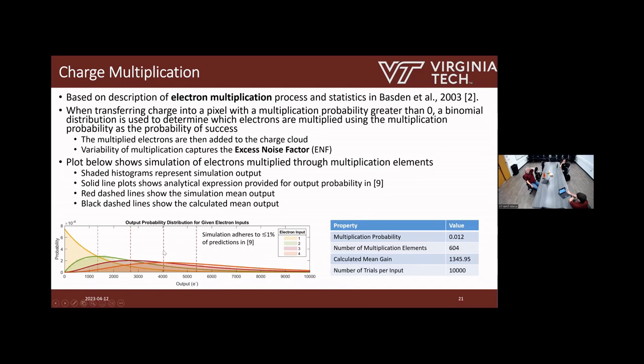And we can see a comparison in this chart that we saw earlier, where the histogram data that you see faded in the background is being compared to the solid lines that match up with that nominal theoretical output PDF that we saw earlier. We can see they agree quite well, on the order of less than 1% agreement in these simulations. So the process that we implement here agrees well with how it should work, and that allows us to capture the gain being applied, but also that excess noise factor that we want to capture.